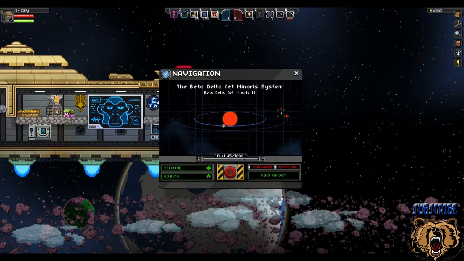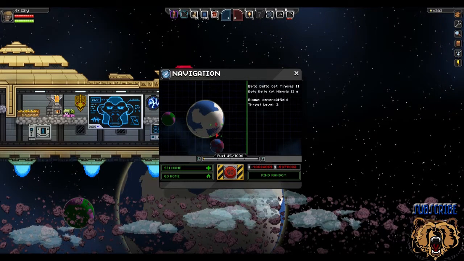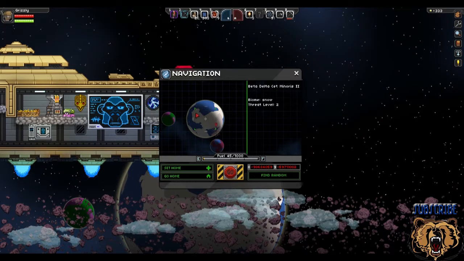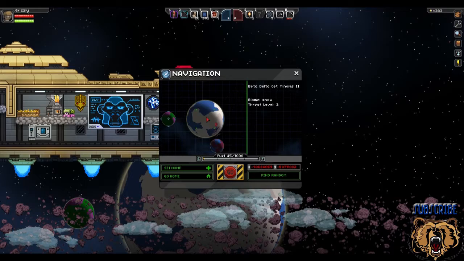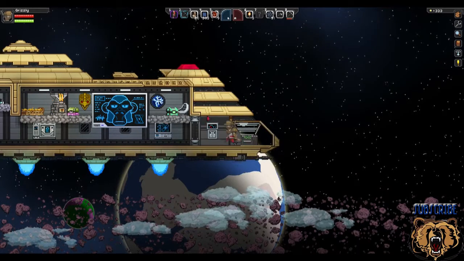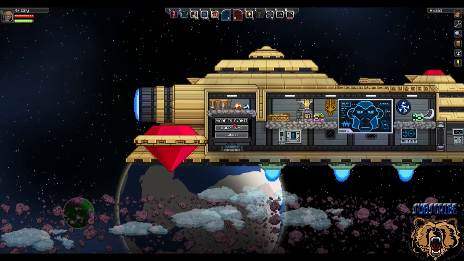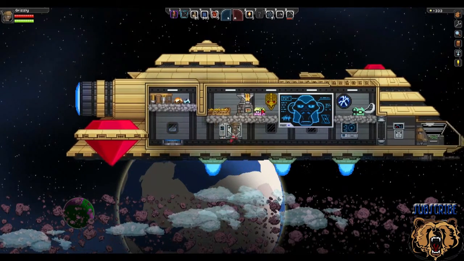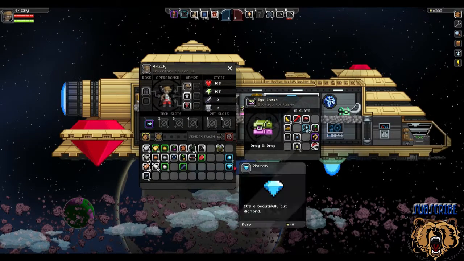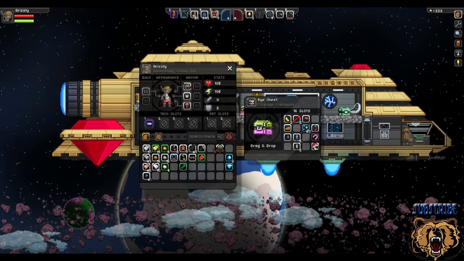Right now, I'm on Beta Delta Set Minoris 2A, which is the asteroid field I'm on. This is the snow, jungle, and a jungle. I can still get home, thanks to the new launch pad thing. I can warp home, warp to planet. I got some diamonds. I think I showed you guys that, some more materials and stuff like this.